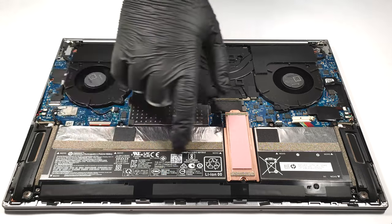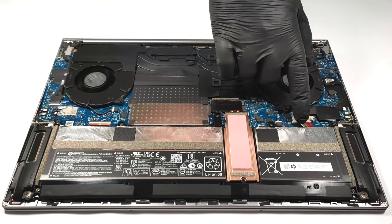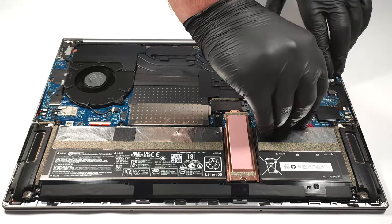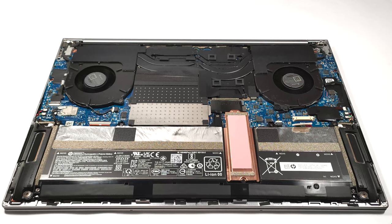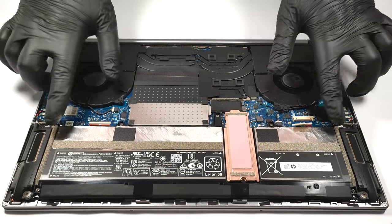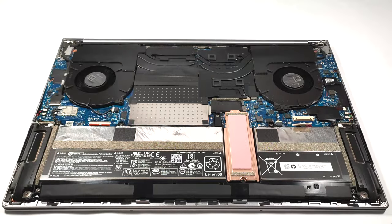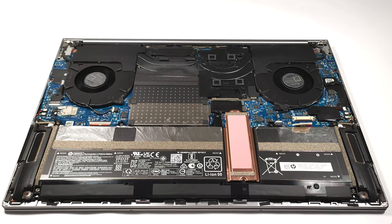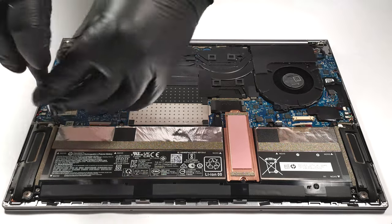The battery here is an 86 watt hour unit. If you want to remove it, you have to unplug the battery connector. Then, the next job is to unscrew 7 Phillips head screws, which is a bit of a tricky situation because you have to raise manually every screw in order to fully undo it.